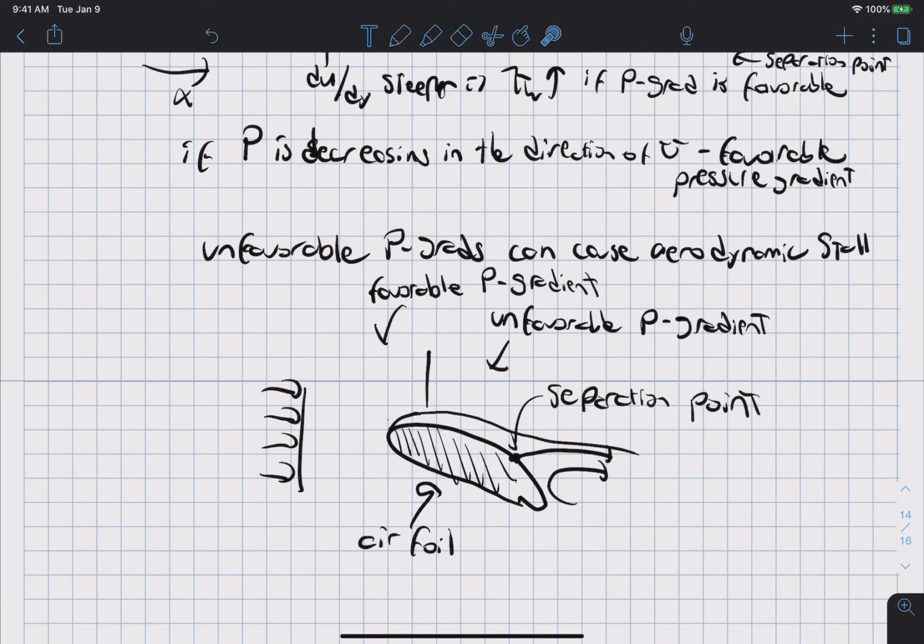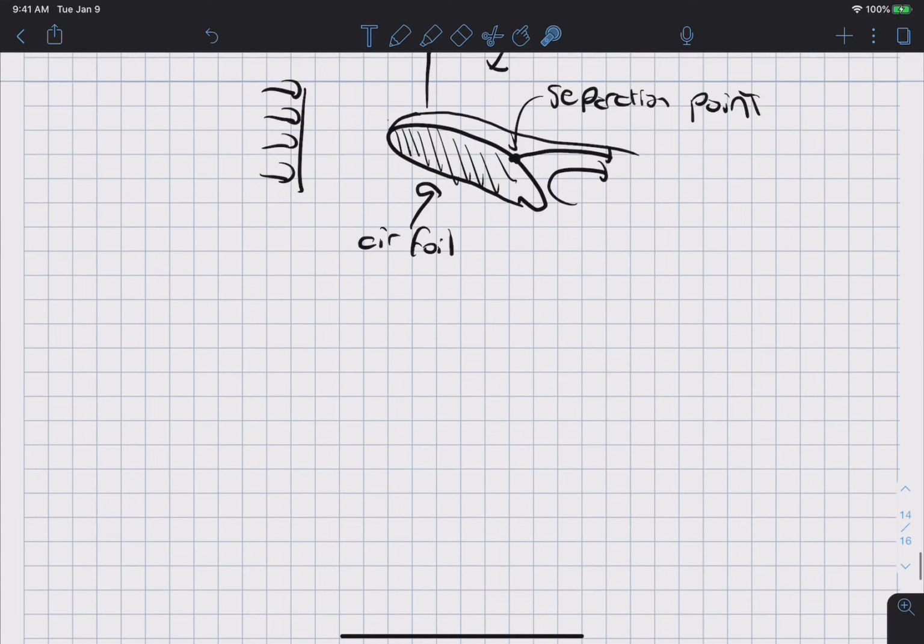This tends to happen on an airfoil when the plane is at a very high angle of attack. And in severe cases, the wing produces so little lift that it can't keep the plane aloft, and it basically starts to fall out of the sky like a rock. Okay, and now I'll discuss a little bit about drag over spheres, cylinders, and other shapes.